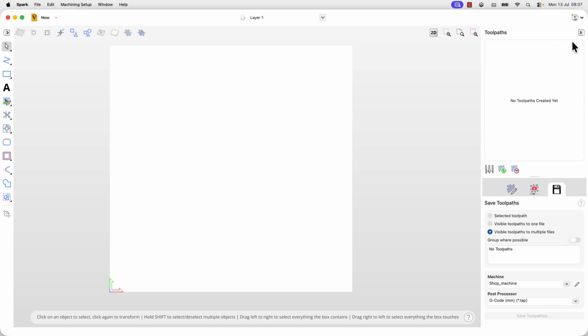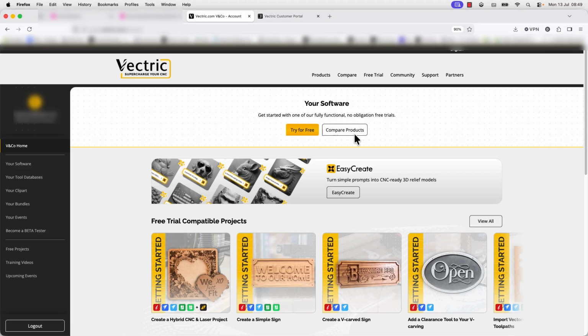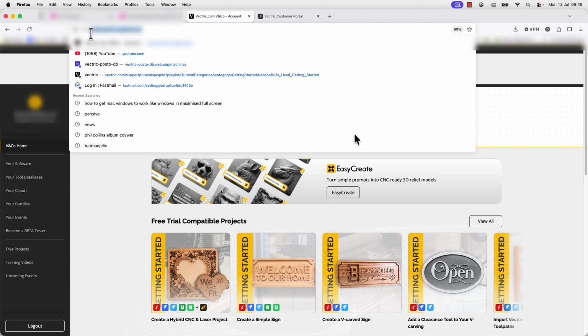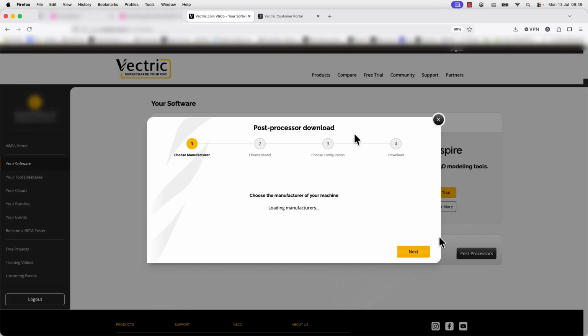With that, let's imagine a situation where you're running this software on a machine in a shop, for instance, that doesn't have any internet access. Well, this system also caters for that. To do this, you can download a .vpkg offline machine configuration package from your V&Co portal account. Under the My Software section, after you log in, if you scroll down to the bottom, you'll see a post processor section.